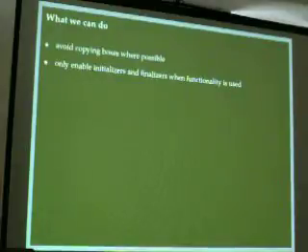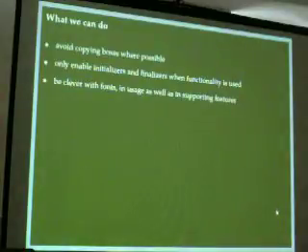Another optimization that I have is I only enable initialization and finalizers when functionality is used. Take color. If you don't use color in your document, there's no need to set up the color system to pass anything to PDF, to finalize certain resources like transparency resources or things like that. Forget about it, not needed, turn it off. As soon as you use one color in your document, you're toast, every page we have to check if the things are still set up right. Because, you know, at that level in the back end, the system doesn't know if you have done something and the page is broken in between.